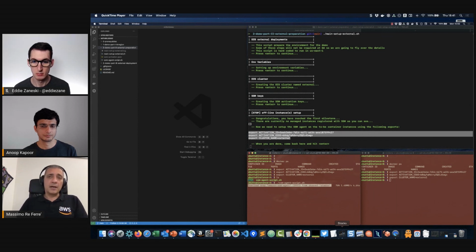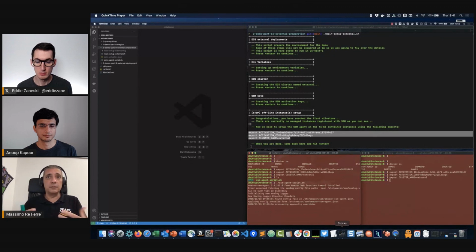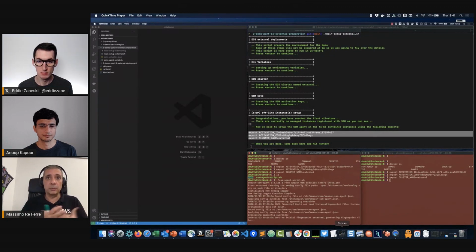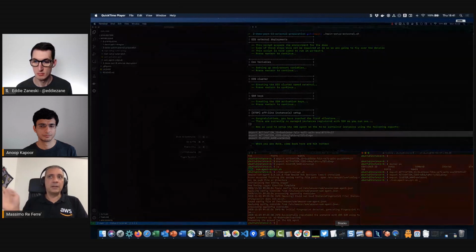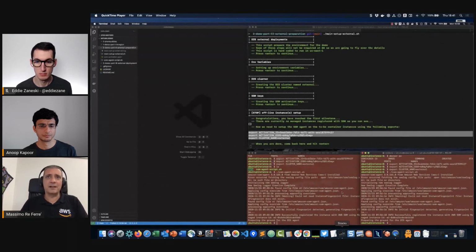The other thing it does is register that agent into AWS Systems Manager so that the instance becomes a Systems Manager managed instance. That allows us to create a secure channel to talk back to the cloud and for the cloud to talk to this EC2 or managed instance. I cut the video for the second one because it's exactly the same.